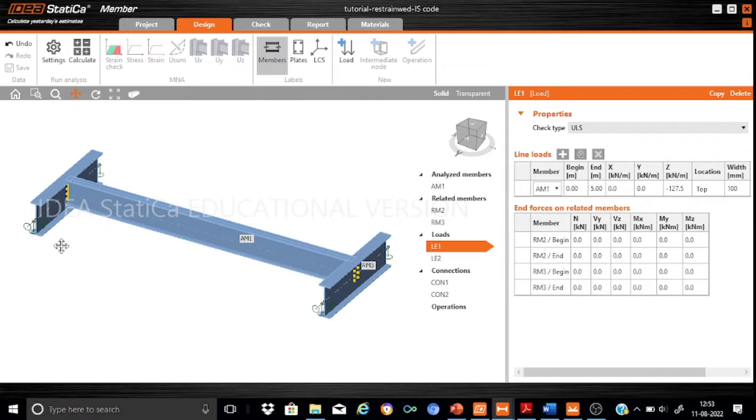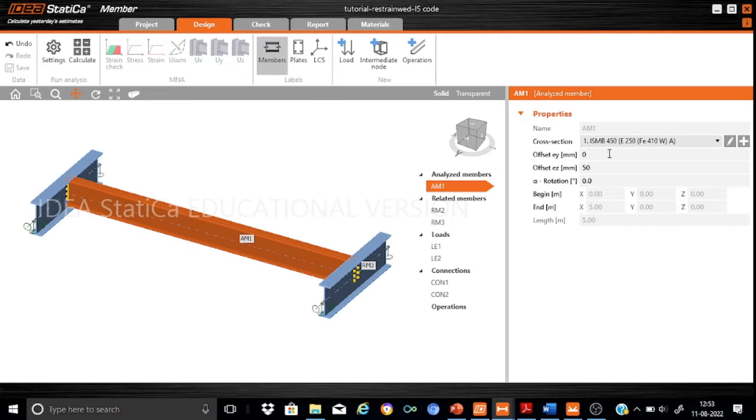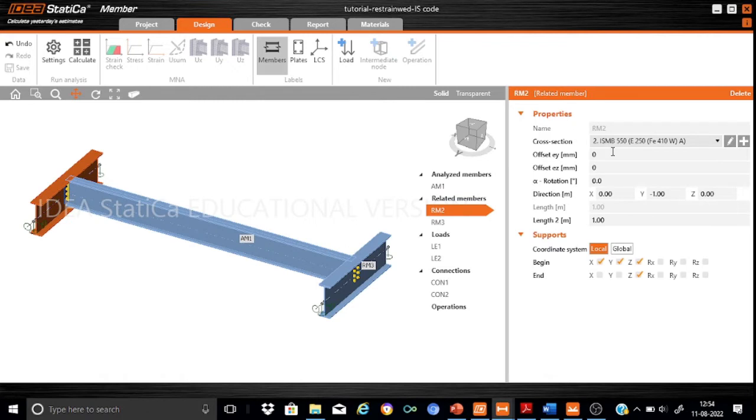So as you can see that just like the earlier tutorial, we have got an analyzed member AM1 and two related members, that is RM2 and RM3, to which AM1 is connected. Now, if you go back to the AM1, you can see that it is ISMB 450 and it's of a grade E250 Fe410WA, which means that it has got a yield stress of 250 Newton per millimeter square. And my related members, as you can see, they are of ISMB 550.